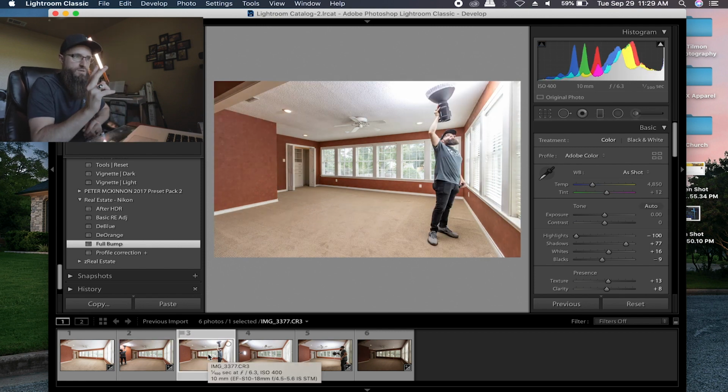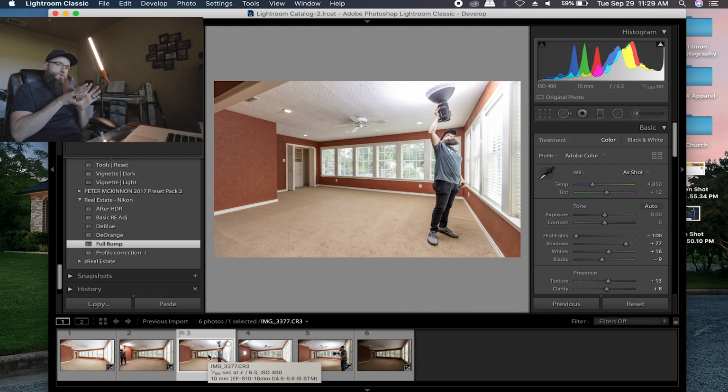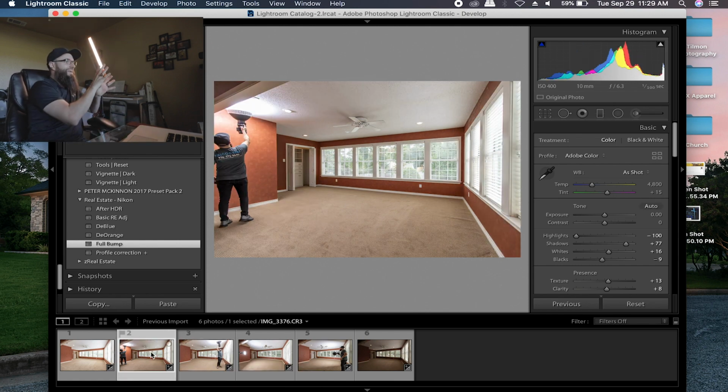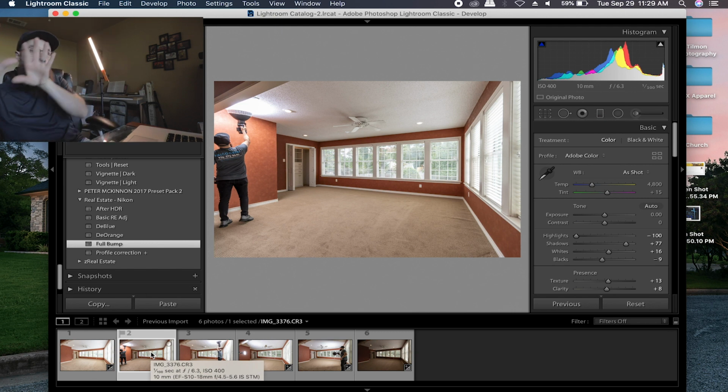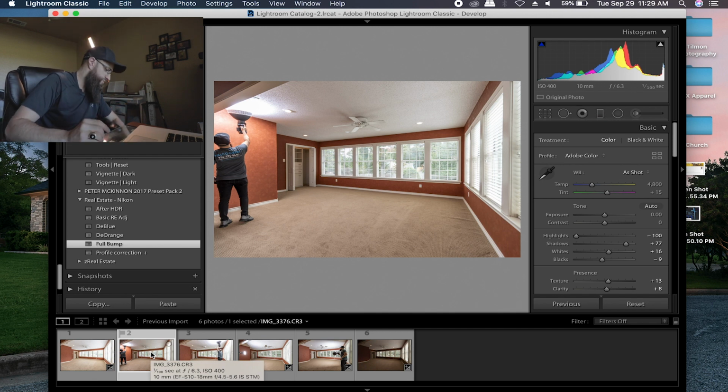So what I'm looking at here is I'm seeing where the light is going to the left. Okay, I'm standing at the right. Okay, so my camera's here. I stood over here to pop off the flash. Where I'm standing is not where I'm worried about the light being. I want the light to be cast well over on the other side. And then I want the light to be where I was just standing, over on the right side, to be casted on the left side. Now that may sound a little bit complicated, but once we get it into Photoshop and start editing it, you will see exactly why we had to do this.